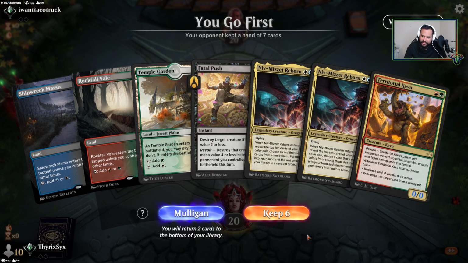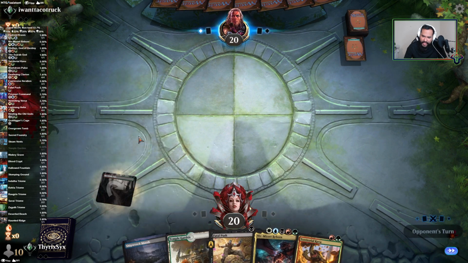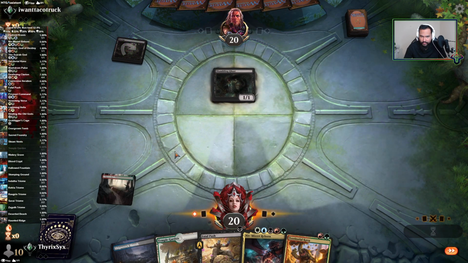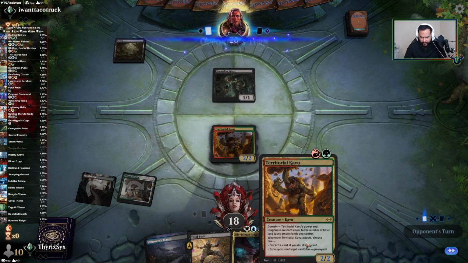I don't think this hand's good. Kinda gotta keep it, though. And then we play this tap. I can't Fatal Push, that's fine. I'll just play the Kavu. Hey, look, I have another Kavu. I can play Kavu here. Next turn I can Marsh Kavu, Fatal Push.